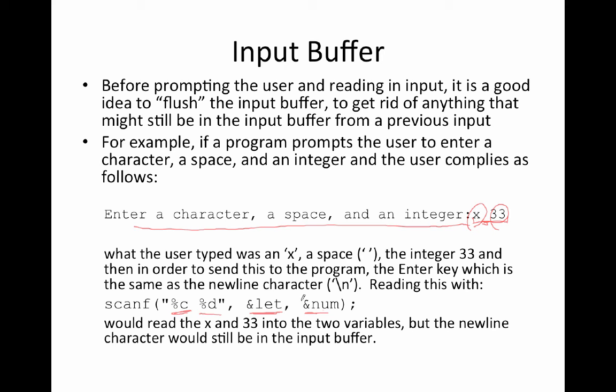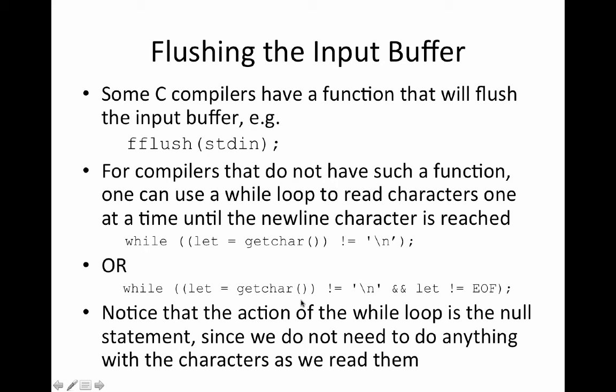So before reading in a character again, what we'd really like to do is flush the input buffer, to get rid of anything that's in it, any extra thing the user might enter, or just the new line character itself. Some C compilers have a function that will flush the input buffer. For example, in at least one case, a C compiler has a function called fflush(stdin), which flushes the standard input buffer, which is the input buffer. So that statement is going to get rid of anything that happens to be hanging around still in the input buffer.